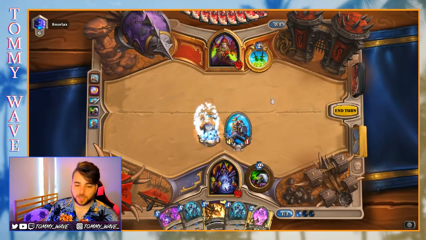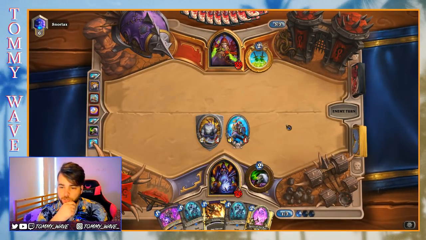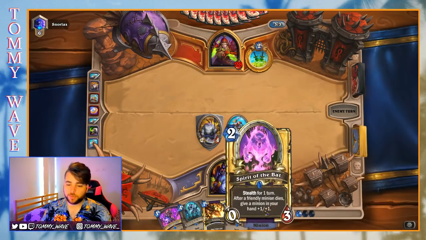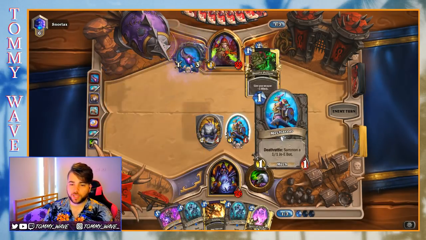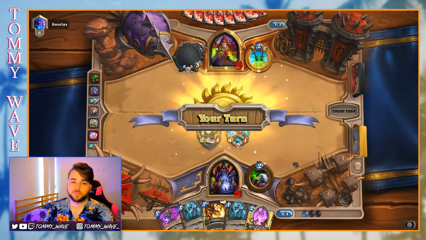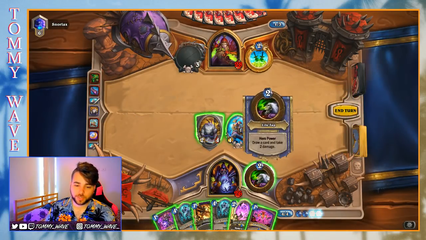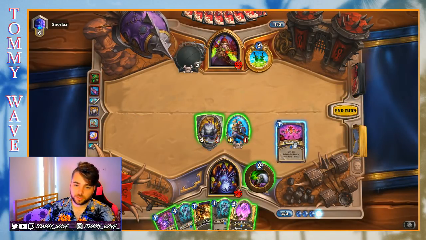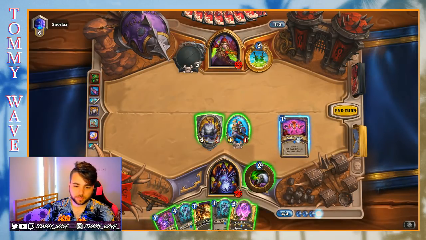Let's get this homunculus out. It'll protect our Mecharoo from getting traded into. Well, you can already see we've got an interesting thing going on next turn where we can Spirit of the Bat, Grim Rally, sacking this. Our buff is guaranteed to go onto a Chain Gang. Soul Infusion as well, so I think we might do that.